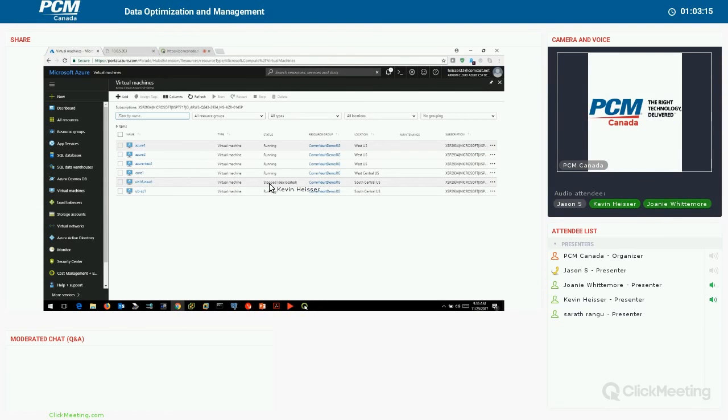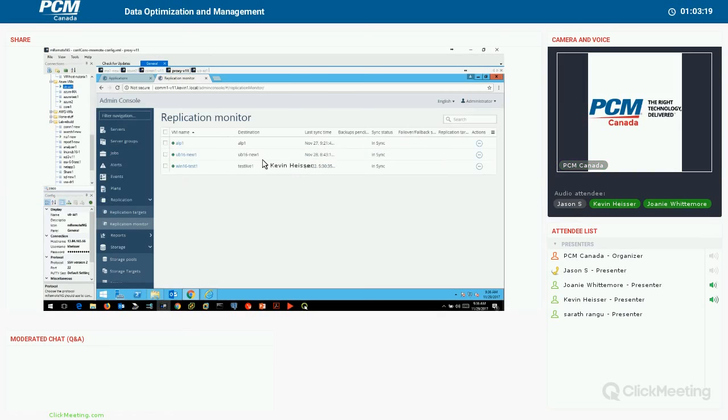So should something happen, I can actually go back into here. I can check a box here. I can do a failover. I can do a planned failover, where I just want to test this virtual machine, fire it up, see what happens, that kind of thing. Or if you have an unplanned failover, you can run that as well. You can also run essentially heartbeats on this thing. If it hasn't talked with the main servers in a while, you can have a workflow that creates that process to fire those machines up and stuff like that.